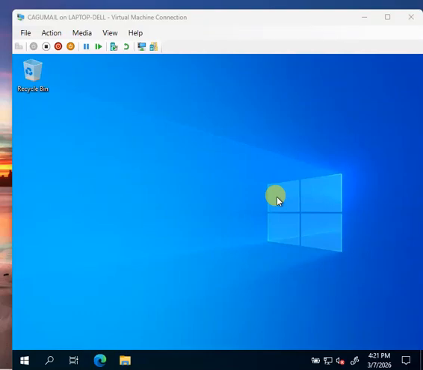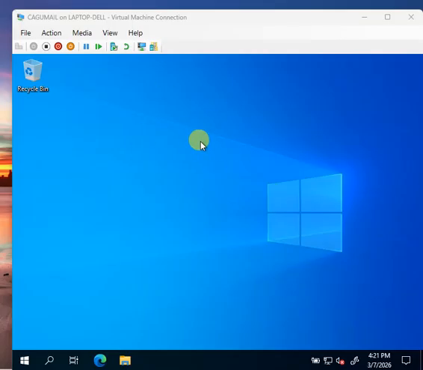Hello everyone. So tonight what we're going to do is we are going to go ahead and add a PC, sorry, a server in this case, to the domain that we have. And now the domain that we have is cagu.com, and we want to go ahead and add this server onto the domain.